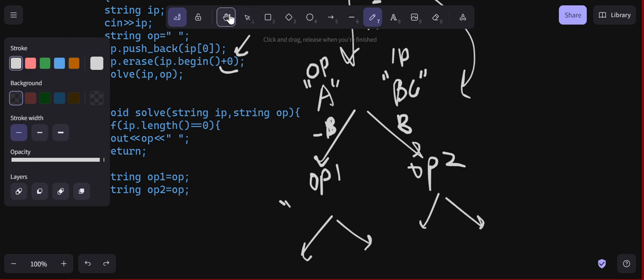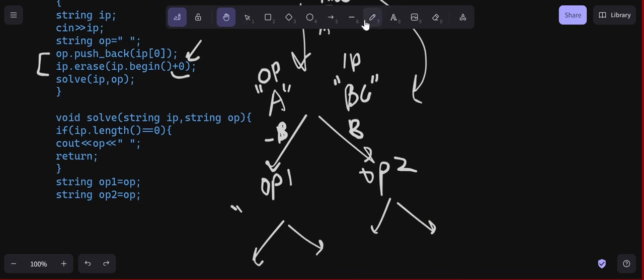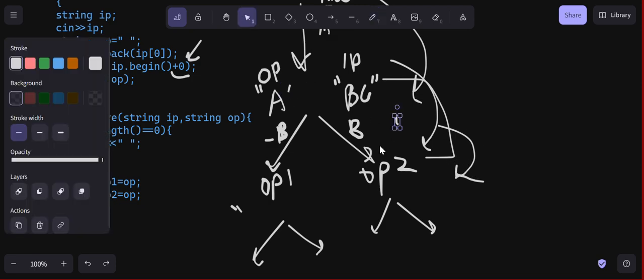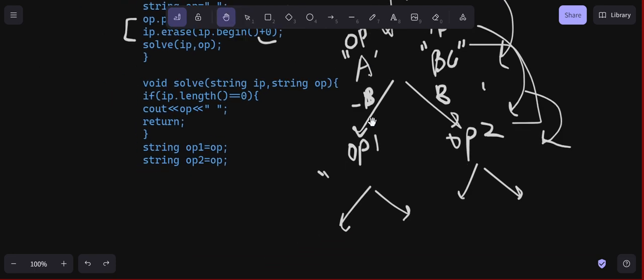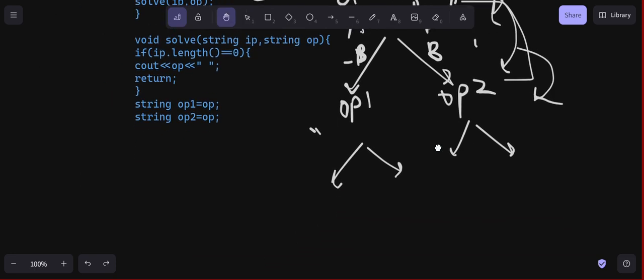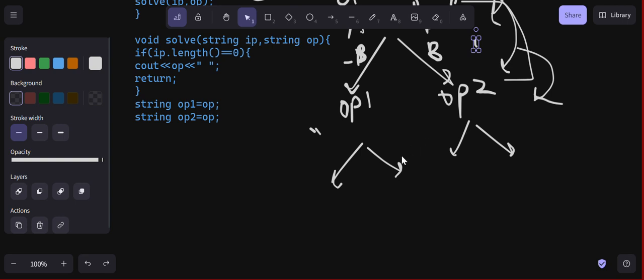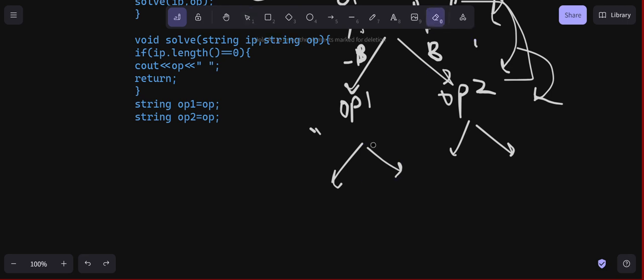So in these recursive questions, you just need to figure out one step and then you can recursively call that and your question is done. So basically you need to just try to get these two things, recursively call it, and then your question is done, right? We will see how. OP1, OP2, we got something. What is OP1? Parallelly in this case we will see how we can form OP1, OP2.